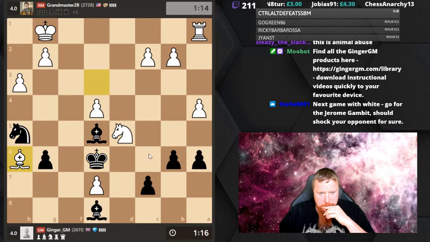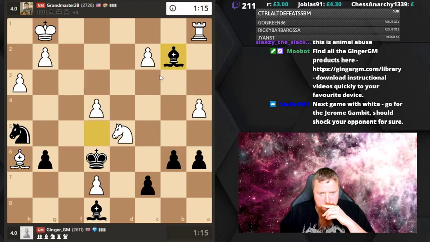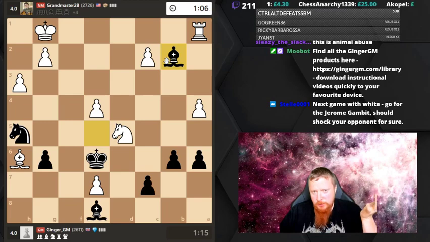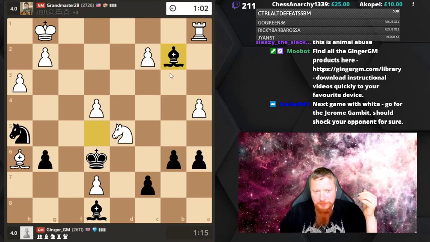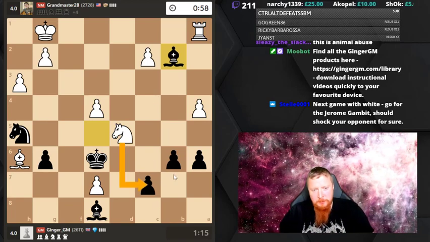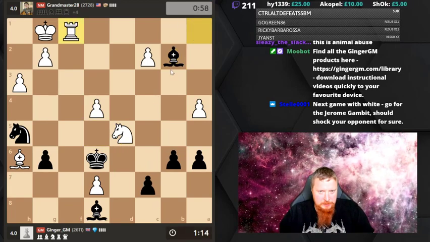Just in case, you never know. When you're losing, you can just grab a pawn that's probably losing, because it doesn't make any difference, right? It doesn't make any difference, so I can just grab that pawn. This might be very strong. Okay.